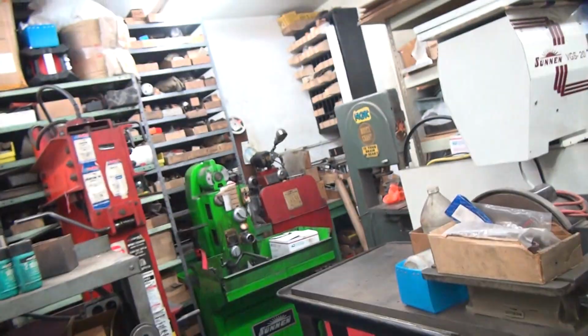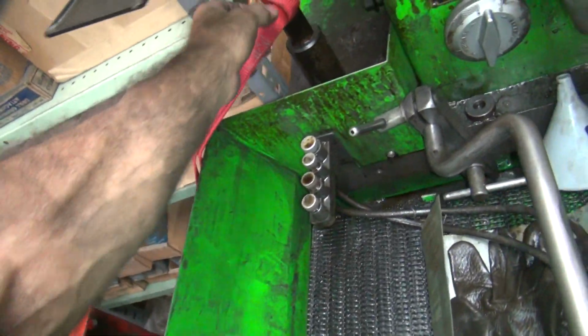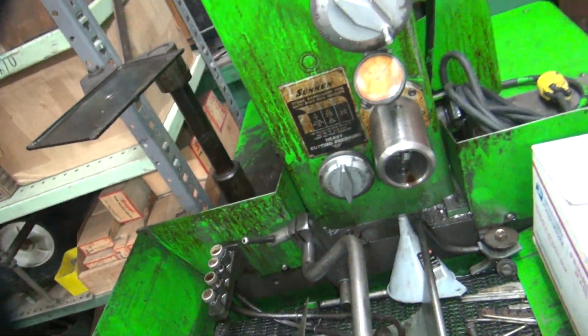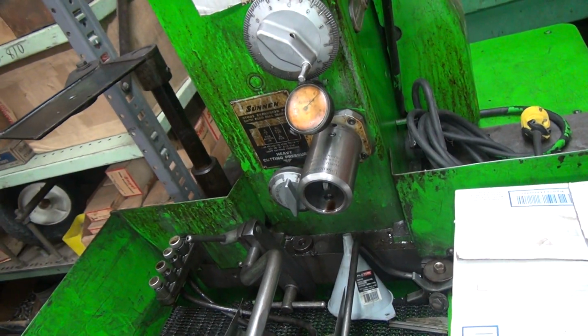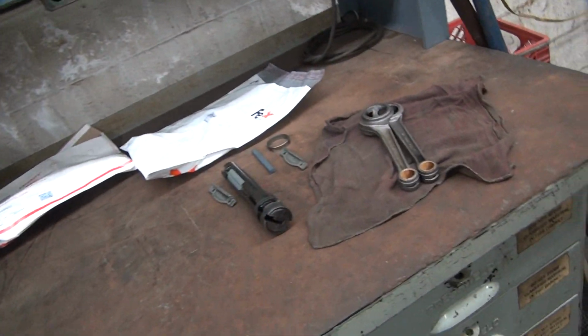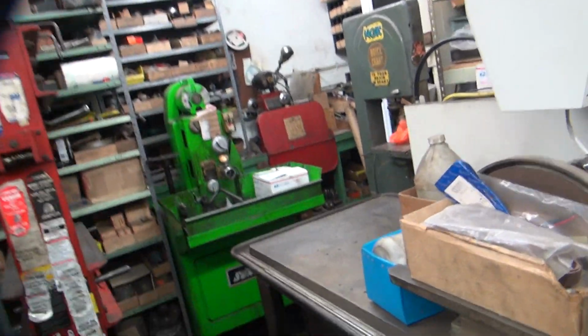So the new hone, or in this case the old hone from home, the old original hone is what I'm going to try to use now. This hone here has decided it doesn't want to work. So it took a crap. There's some kind of a master spring in this thing that puts the pressure on the stone, and it doesn't work anymore. So you can hone, but it's light pressure. If you're doing hardened races like I'm doing over here, wasting your time. It'll take hours to get it to come out. Which might be what I'm going to have to do to finish this. But for now, I'm going to try to use the old hone, which, as far as I know, still works.